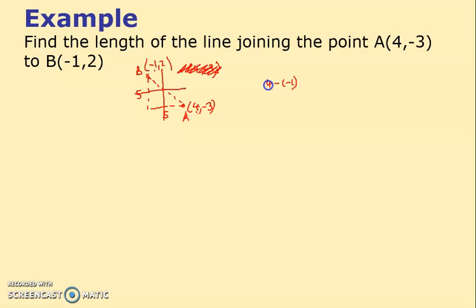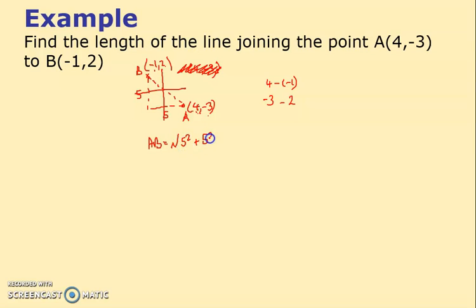Now last time we did the 4 first, so I'll pick the minus 3 first. Minus the minus 2. So technically this is minus 5, but of course we don't care whether it's plus or minus. Not for this anyway. We would if it was the gradient, but not for this. It's just 5 down.